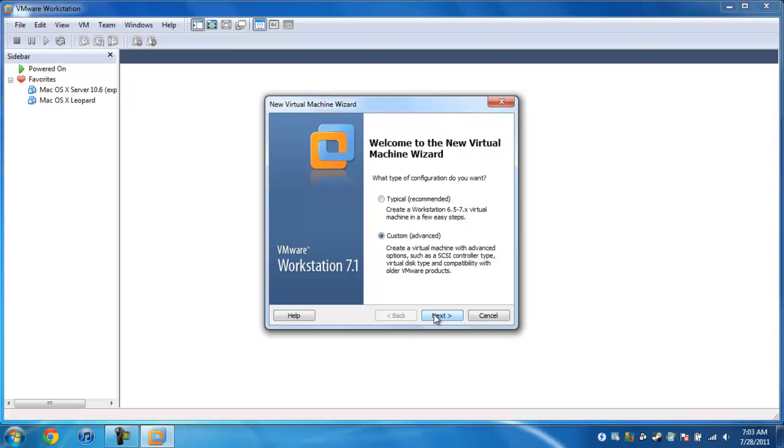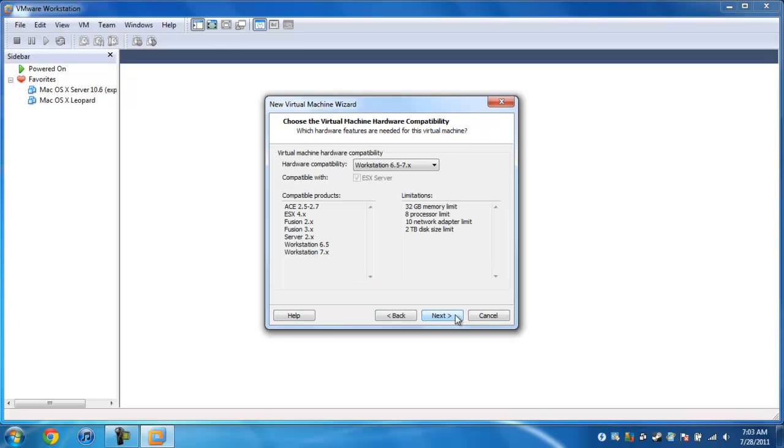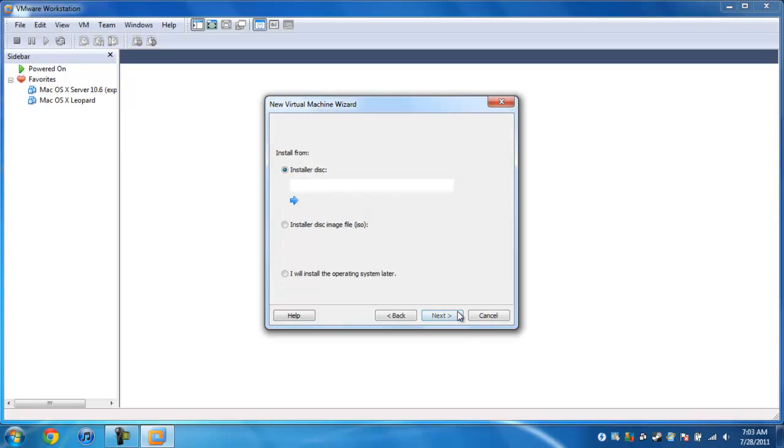I do Custom just because I know what I'm doing, but you can do Typical if you don't want to go into that much detail. Custom, so I'll just show you guys what everything means. Just do compatibility with the newest versions, unless you are going to use it with the older versions. So click next.